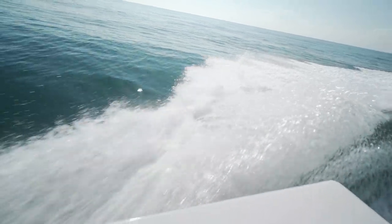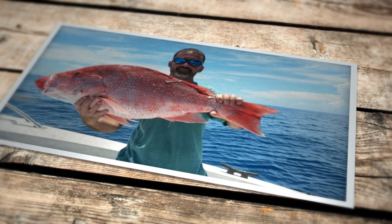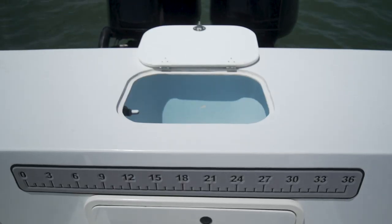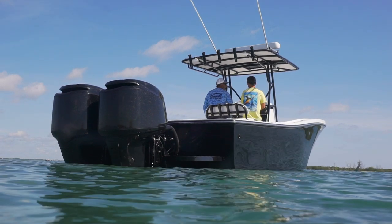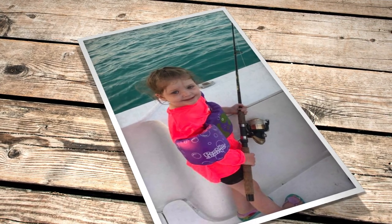After I got a chance to run the boat a little bit throughout the summer — I do a lot of bottom fishing — I kind of figured out a few things that I wanted to change. So then I attacked the transom, went ahead and closed the transom, made it a little higher, and put a lot of volume in there. I've definitely safened up the boat by closing the transom — less water over the back. And it's a lot safer; I've got a six-year-old daughter that loves to go out with me, and it's all about safety when she's coming out with us.